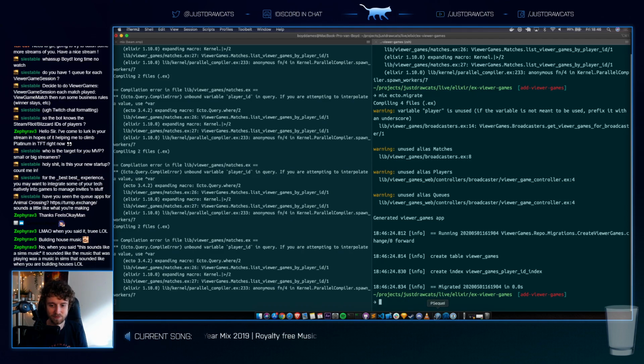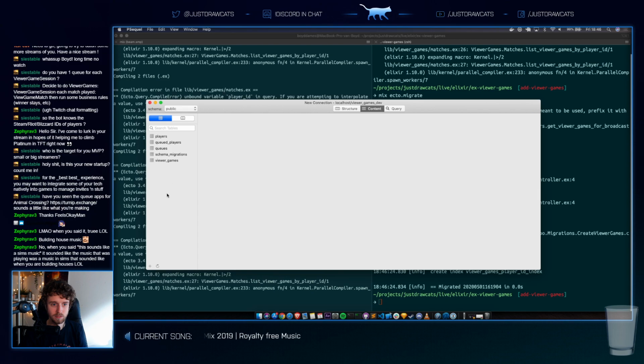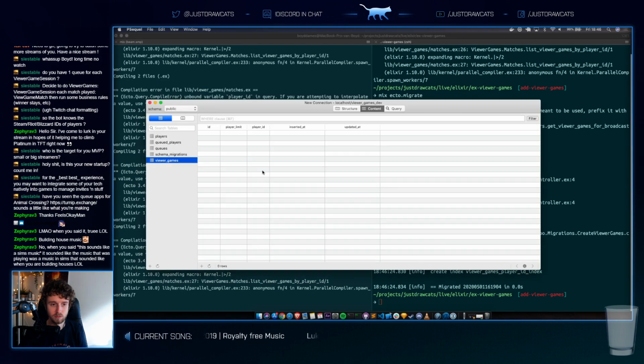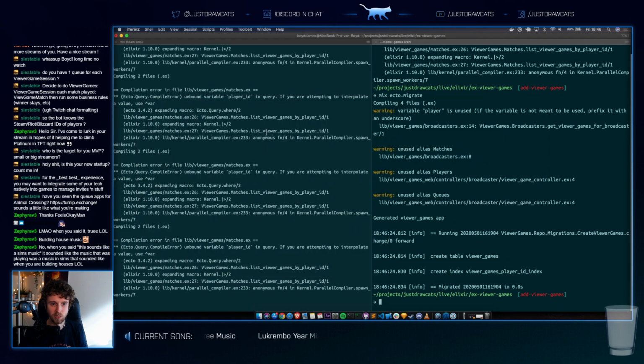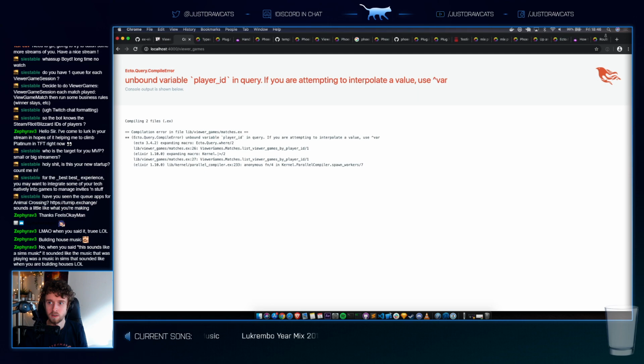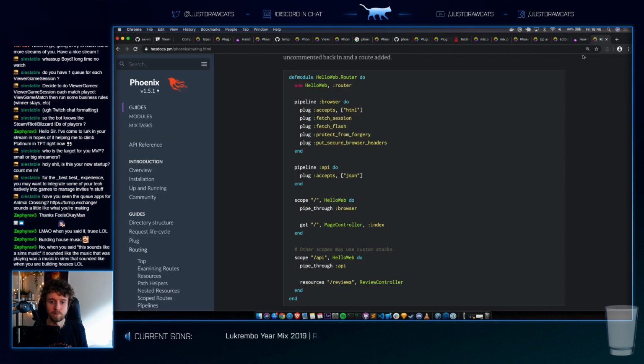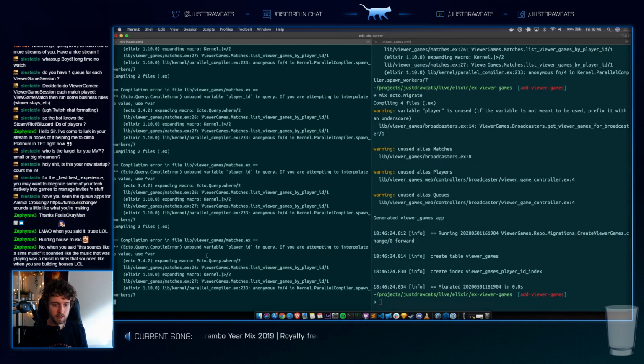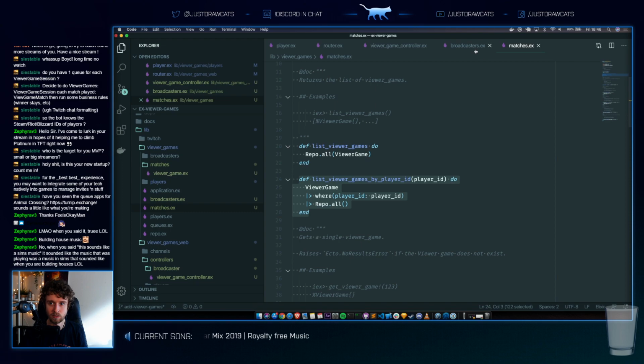Cool. If it exists though. Viewer games, yes. Player limit, player ID. Cool. Okay, why is this erroring? Unbound variable player ID in query. But that is right here though.